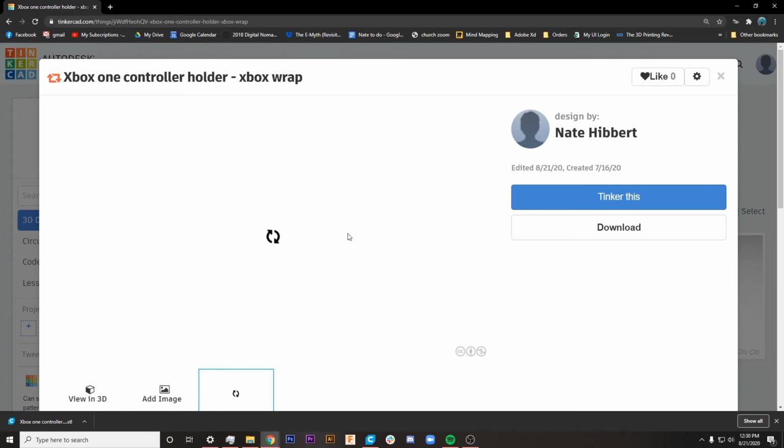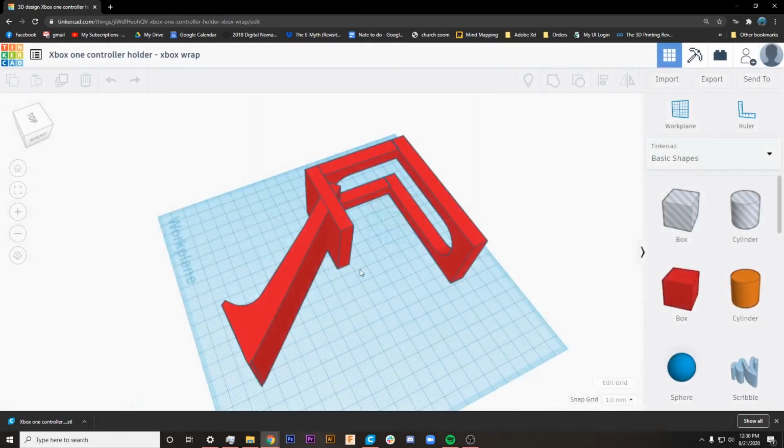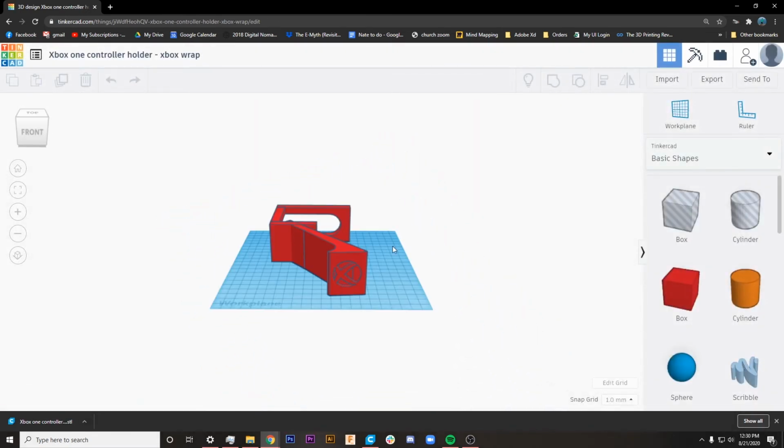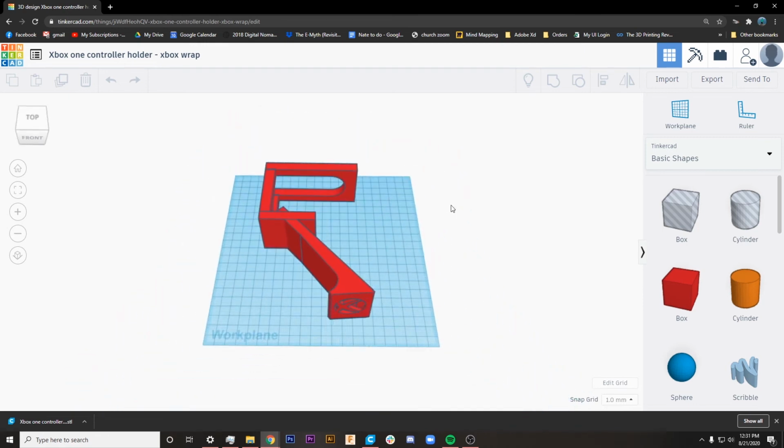projects, if you guys saw my last video, you saw that I was making an Xbox controller holder, and this is where it started. It was actually in TinkerCAD. This was my first attempt at making something. The thing that I wanted to show you, especially about this file that was really cool, is that it's literally 2 clicks to get it from the website into a file format that I can use inside of my slicer.